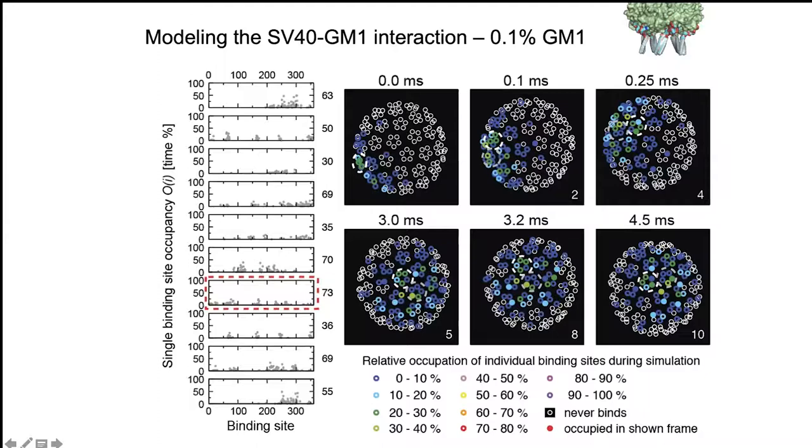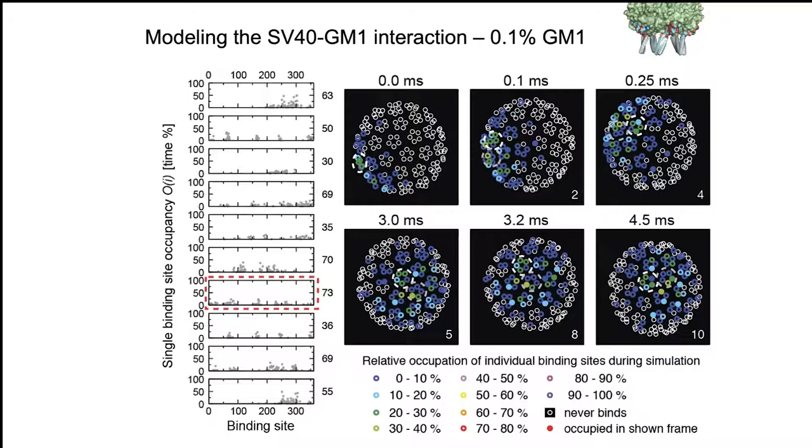And you can see that nothing happens at 0 milliseconds, but at 0.1 millisecond, the first contact is made here. Then a second and a third contact are being made. Then here you can have a fourth contact made. Then here it's a number of more contacts, and you can see that the virus is rolling over the membrane, right? So here, the circled pentamers are first at the very side of the virus, and some bonds are made at the side. The virus turns over to the middle, and then the bonds at the side are long broken around here. So the virus approaches the membrane, touches down, and then at the front makes new connections, and in the back breaks its connections. So it's rolling over the membrane.